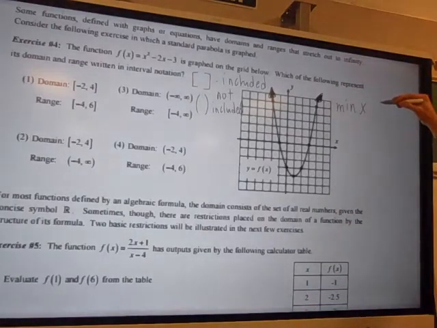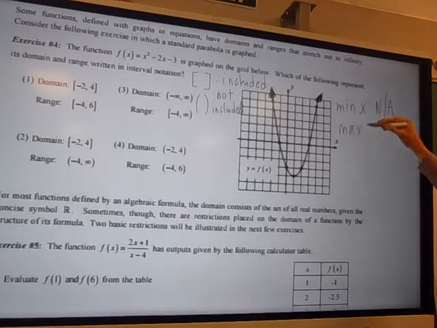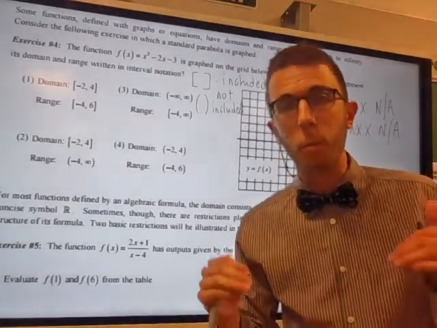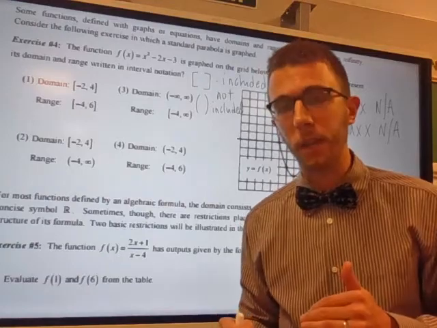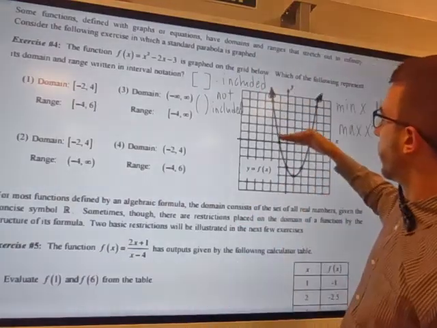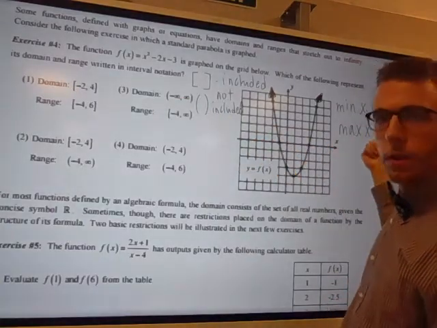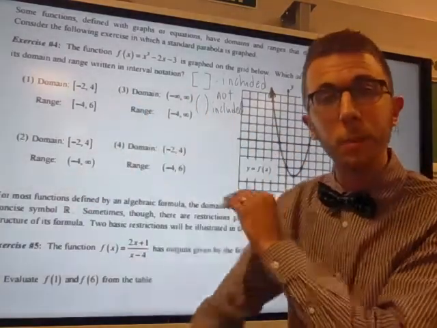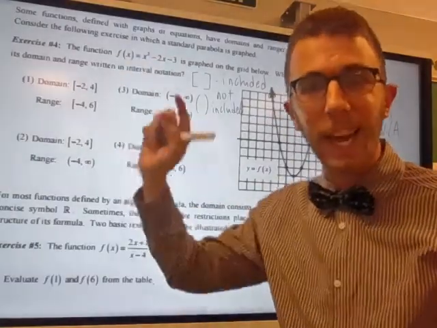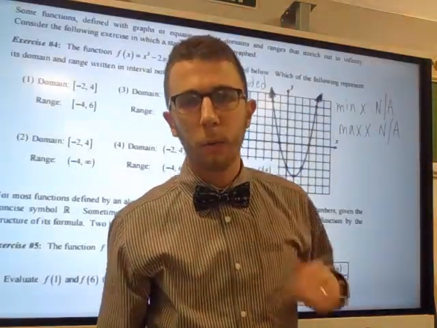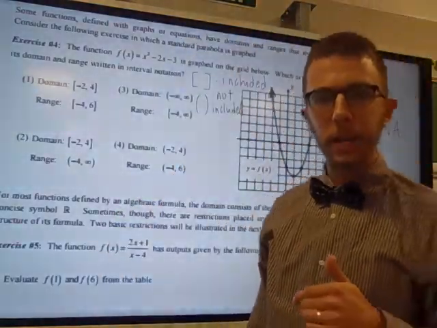So the minimum x, I'm going to write NA, and the maximum x, I'm also going to write NA. It is not applicable here. Okay, there is no minimum, there is no maximum for our x's. So where is this function going to go? If it continues all the way to the left and all the way to the right for as long as you could possibly imagine, what is that concept that's way out there? What is that concept? Oh, and I see it on the screen behind me.